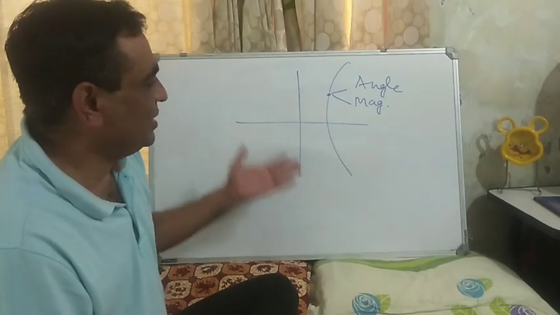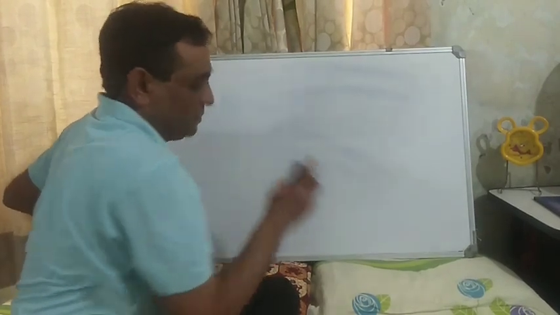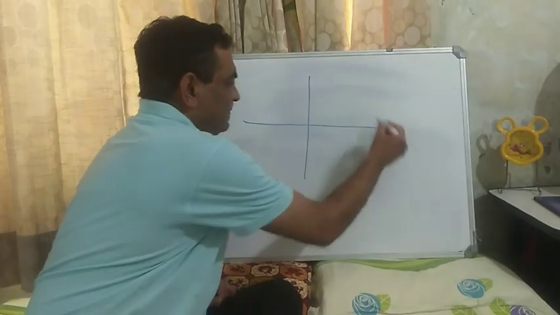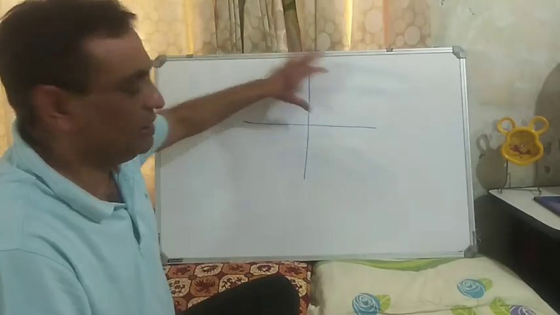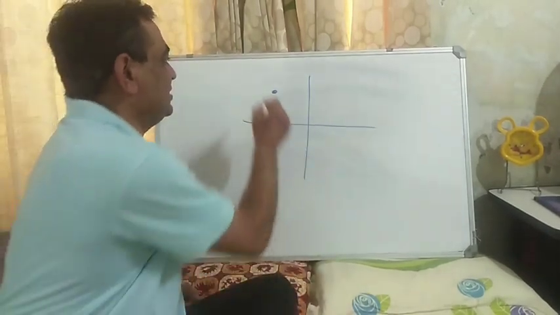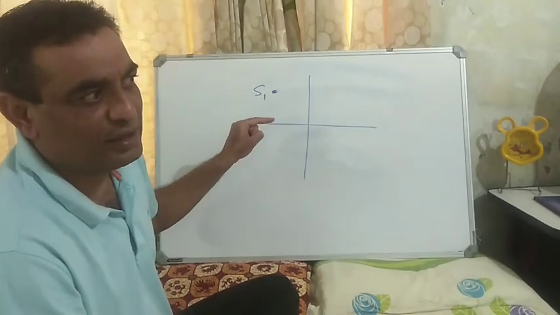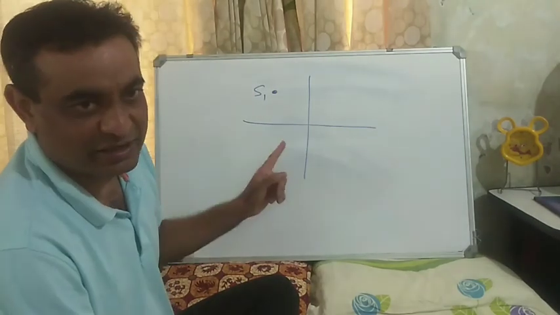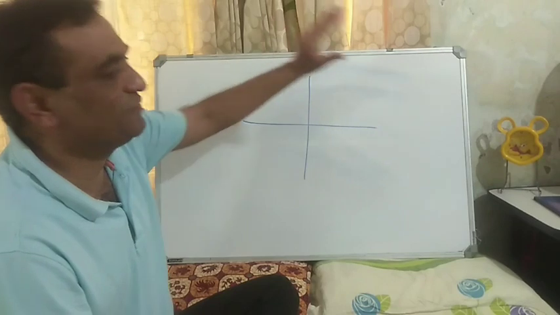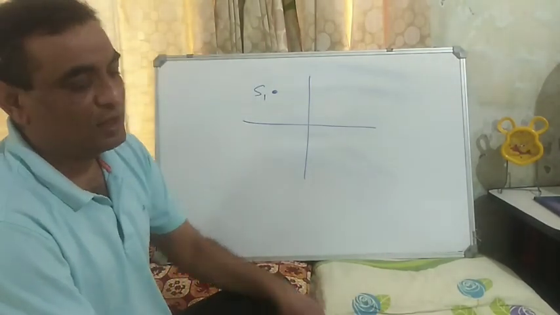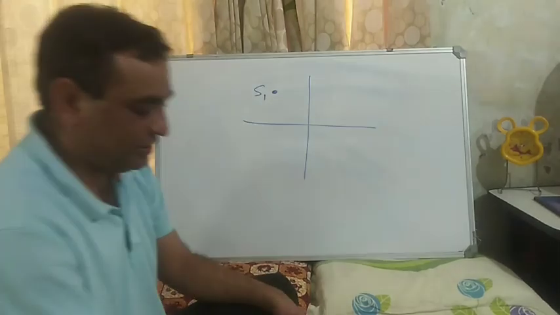Conversely, I can say it like this also. Suppose this is my S-plane, and any random point inside the S-plane, let's say this is S1. Now I want to check whether this point S1 is lying on the root locus or not. Then I can check that the point S1 has to satisfy the characteristic equation, that is, the angle criterion and the magnitude criterion. Conversely, any point on the root locus will satisfy the angle criterion and the magnitude criterion. All right.